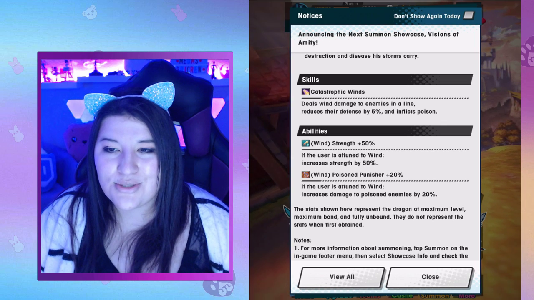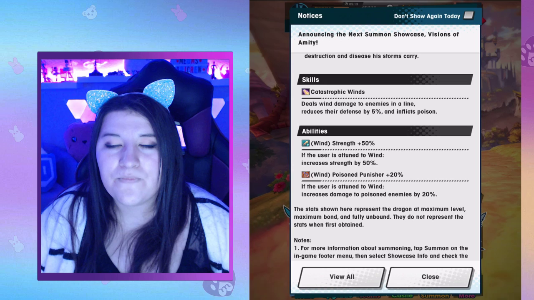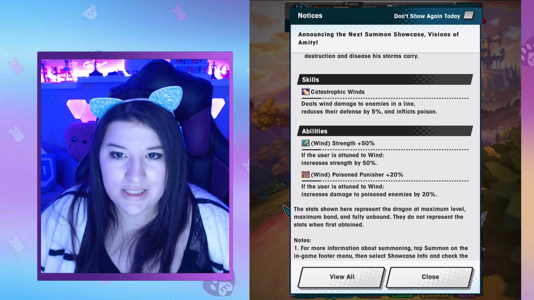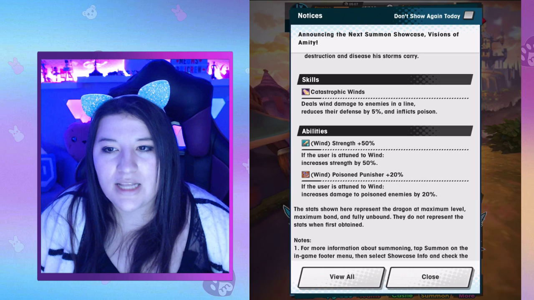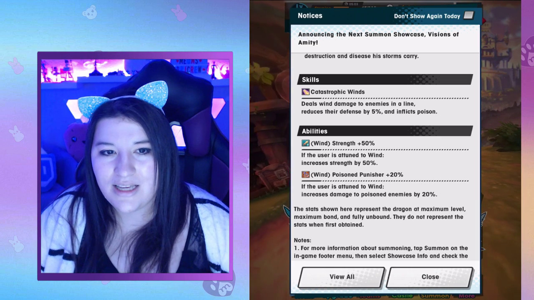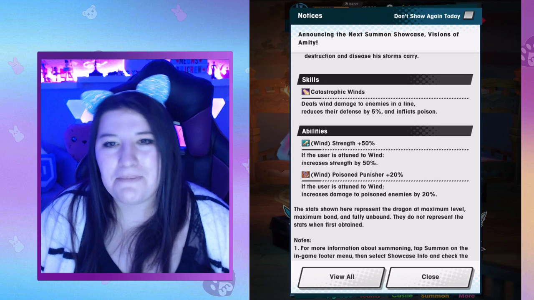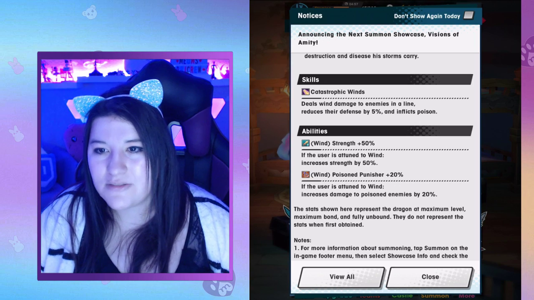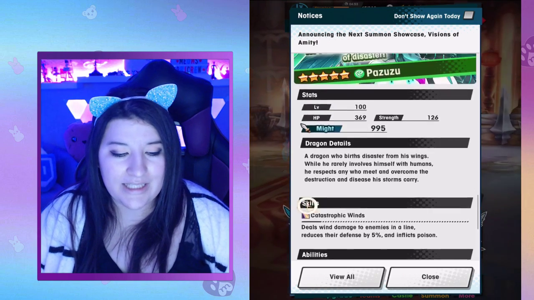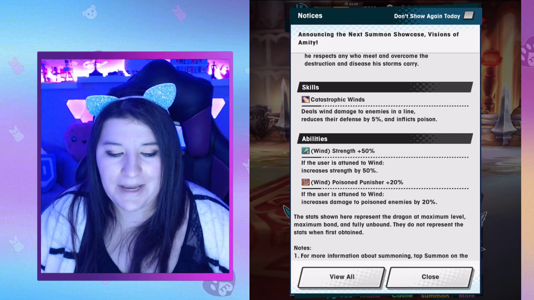If the user is attuned to wind, increases damage to poison enemies by 20%. So I really like the plus 50%, and that kind of tempts me to want this dragon. However, like the poison punisher, it literally only works on characters that can do poison. So if your character can poison somebody, then it benefits from this dragon buff. In this case, this dragon, Pazuzu, would go perfectly with Sylas.